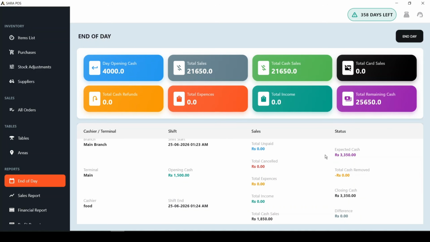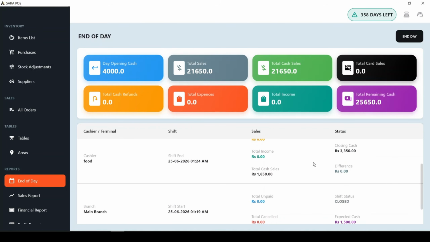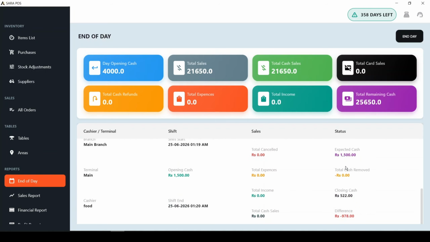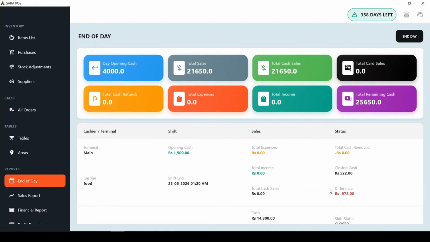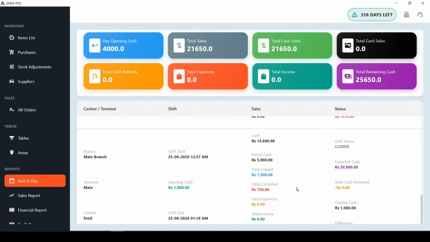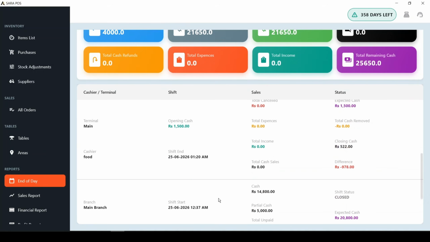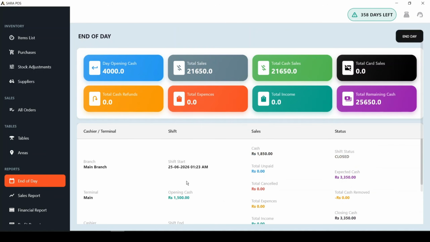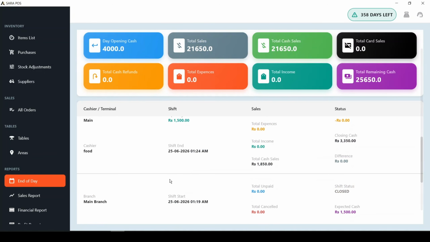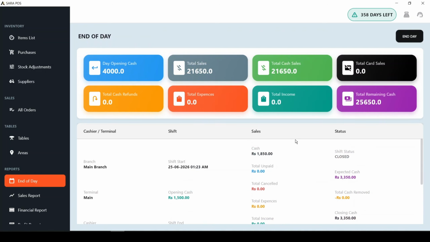Once all information has been verified, the administrator or supervisor can proceed with closing the business day. It is highly recommended to perform the end day process every day before closing the restaurant. Before ending the day, make sure all cashiers have completed their shifts and all cash balances have been verified.